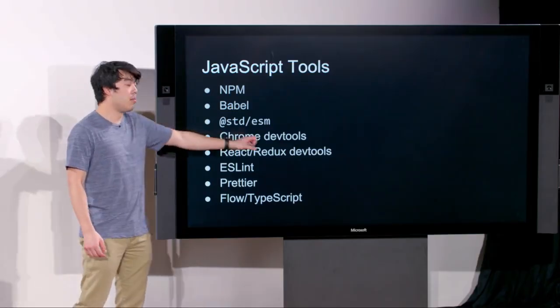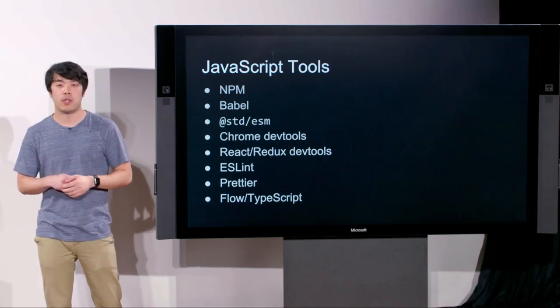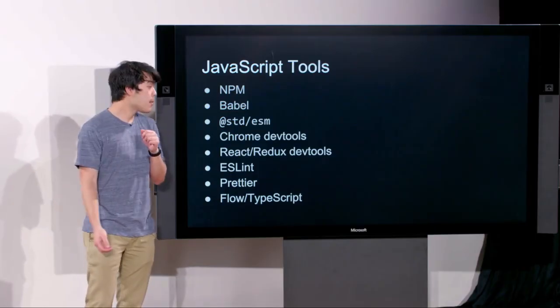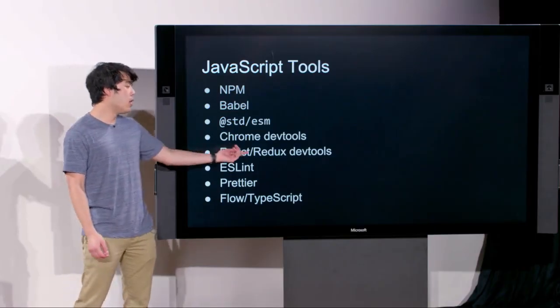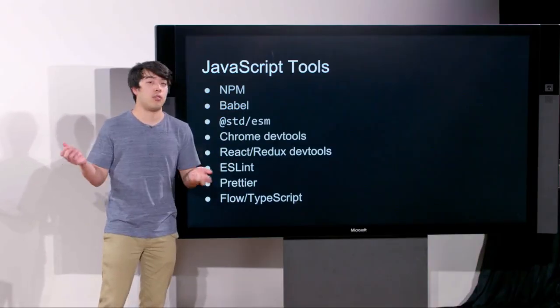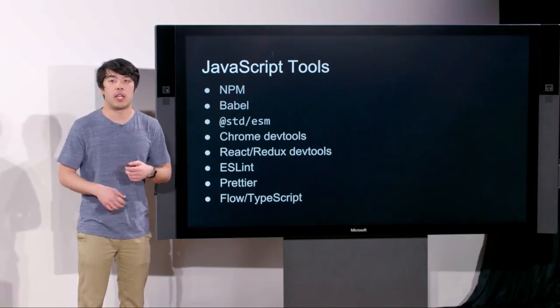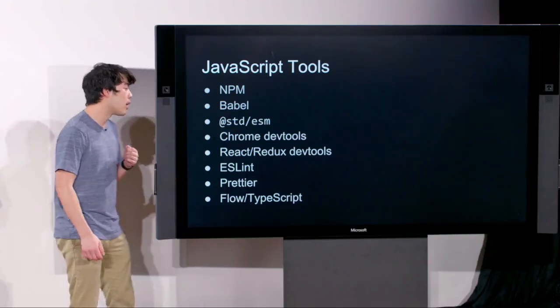We talked about the Chrome dev tools and how we can use those to debug. And we'll talk next lecture about how we can use those to actually look at things including performance. There are also things like React and Redux dev tools. We already talked about React dev tools in our debugging lecture. But there also exists Redux dev tools, which allows you to replay actions or see what actions have happened. And I encourage you to go look at that if you want to debug your Redux.